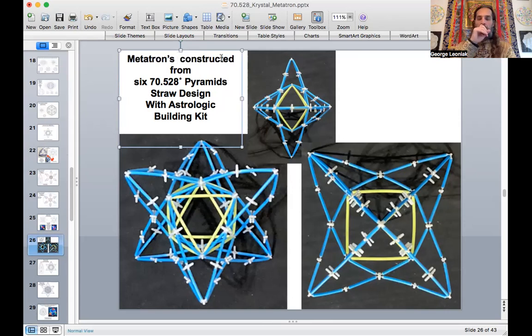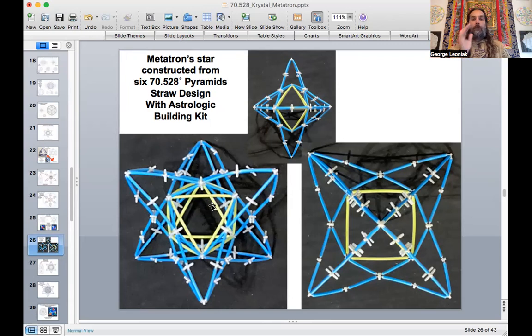but never used because the pieces were a little tricky to use. The Zoom tools I preferred a lot more because it's just real nice straight lines. So these are a little wobbly, let's just say, but this is called Astrologic Building Kit. Got a couple of those sets a few years ago, and it was the perfect way to construct this, because I'm able to create non-traditional Zoom tool angles and show the octahedron on the inside.